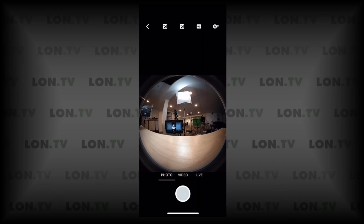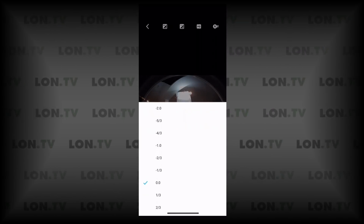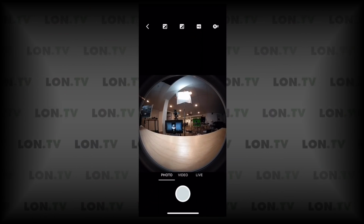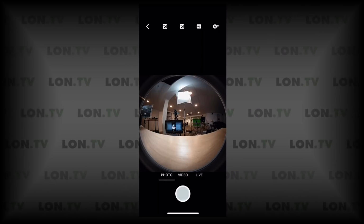You do, though, get some basic exposure controls here at the top, including ISO and general exposure here, but just make sure you set them back to auto before you head back out in the field with the camera in standalone mode, because there is no screen on the back of it to preview your image first, and if you make a setting that you were able to see on the app and then head out in the field without the app loaded, you're going to perhaps be disappointed with the images that you get back.